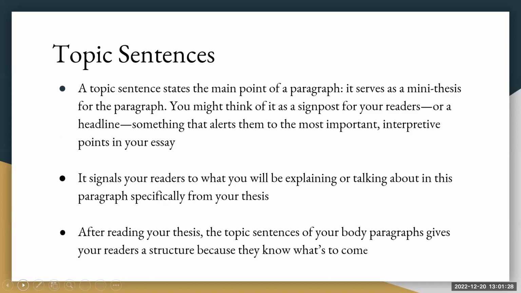Our first component is topic sentences, and these are the first sentence of your body paragraph and serve as a mini thesis for what this paragraph will be going over. This clues your reader in to what component of your thesis statement this paragraph will be discussing or how the two go together. So how this elaborates on the argument or claim that you're going to be making in your thesis statement. It directly signals to your reader what you'll be explaining or talking about.